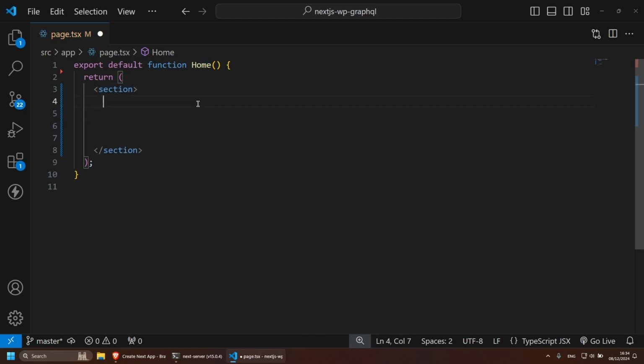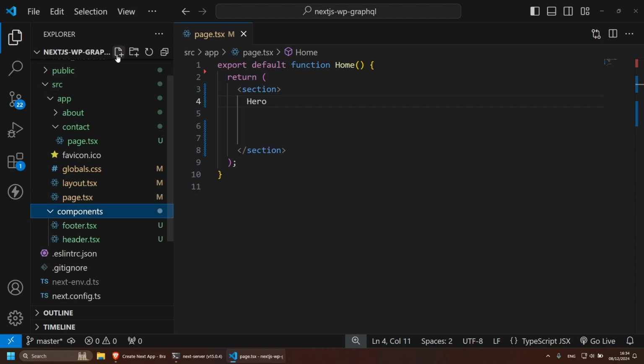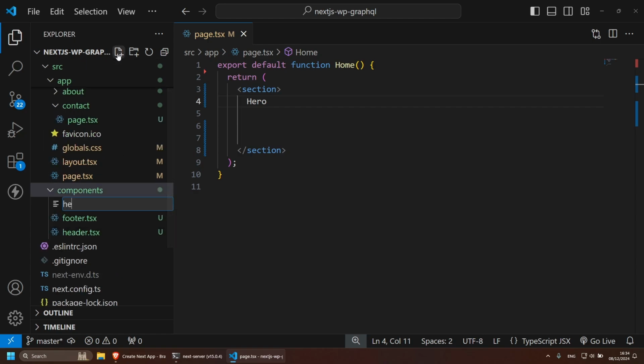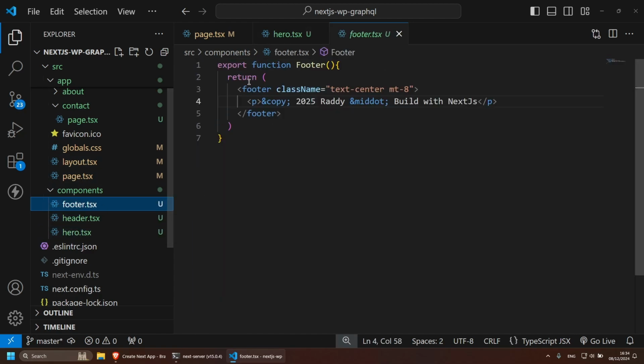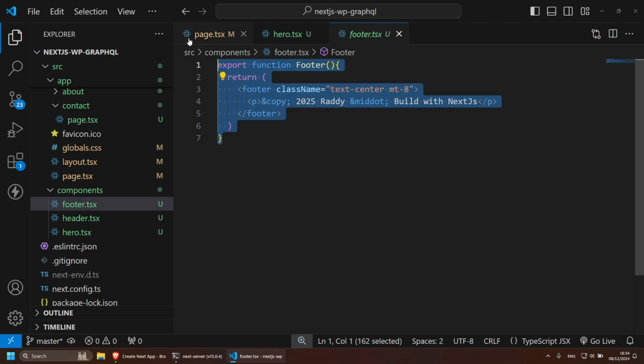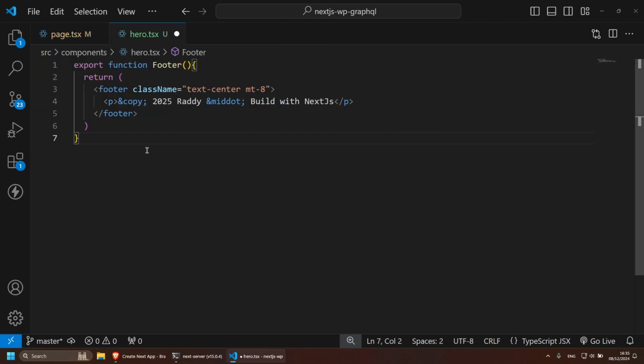The first thing that I'm gonna do is create a little bit of a hero for my website. Let's put hero here and save it. Okay, we have our hero, and now let's create the component. I'm gonna go back to my Explorer component and create a new one called hero.tsx. For the hero component, hopefully I can copy the header or the footer. Footer is a little bit better, I think. So let's copy the footer and paste it inside the hero here, and let's focus on it.